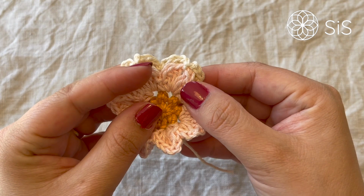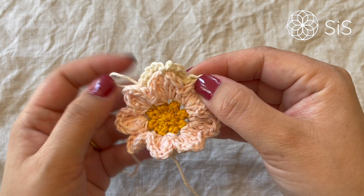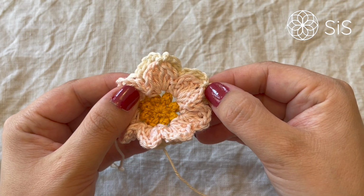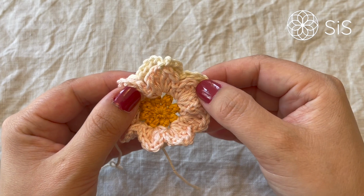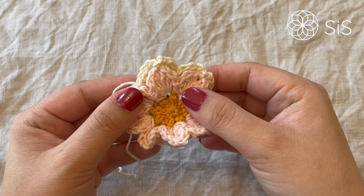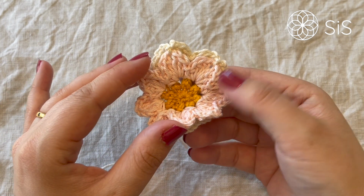Adorable! And please note that if you find any of these sections tricky, you can always rewind and rewatch, and you can also change the player speed of the video in the settings below here, okay? So it goes a little bit slower for you. I wish you lots of fun with it. Do this for the next 6 petals and meet me up to close.